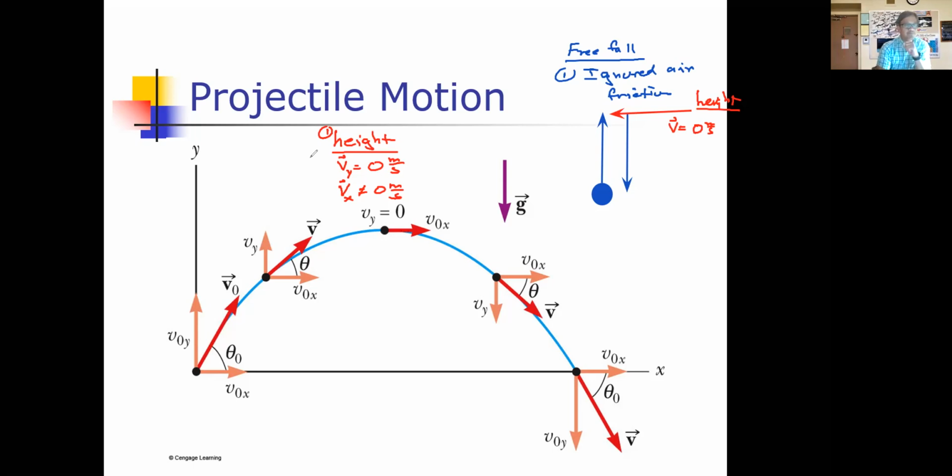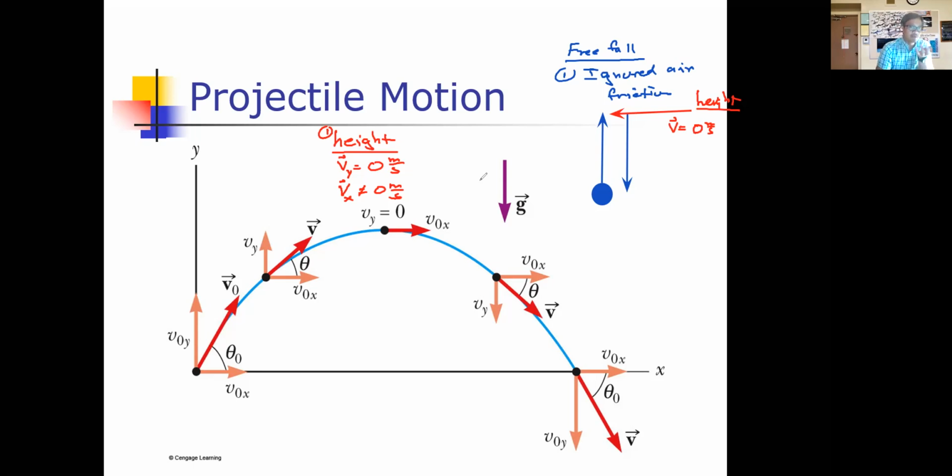At the very top, the velocity along the vertical, the y component of velocity, is going to be 0, and the only velocity that we have at the very tip top of that motion is going to be the velocity along the x. And this goes back to what we did on the exam, what we did in the last chapter when we talked about components and two-dimensional motion, two-dimensional forces.